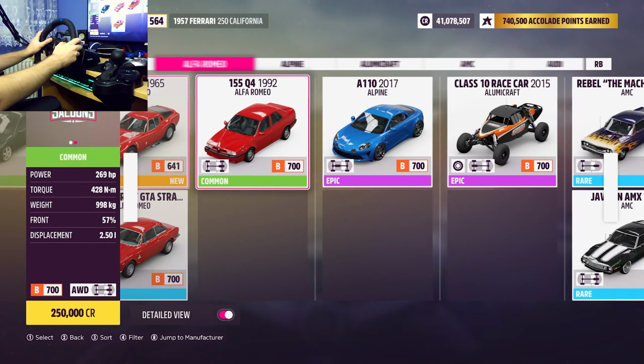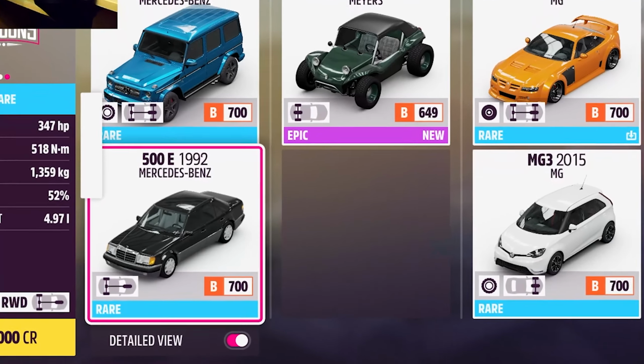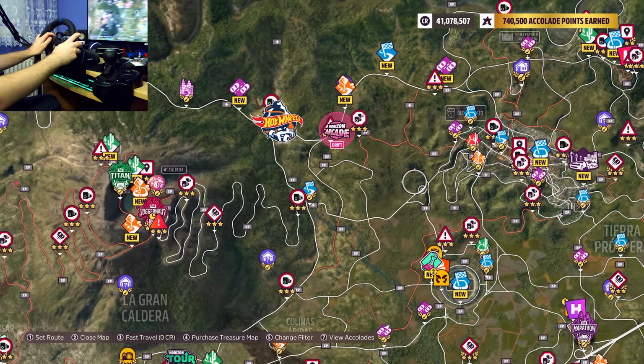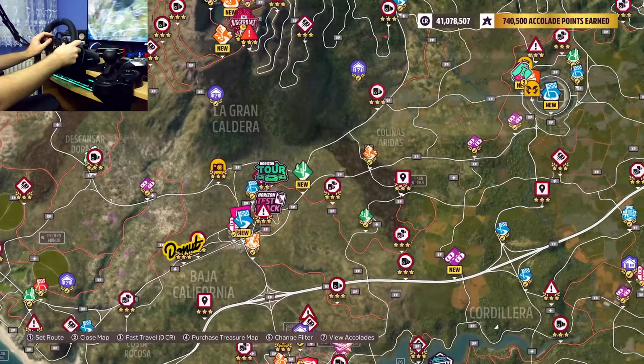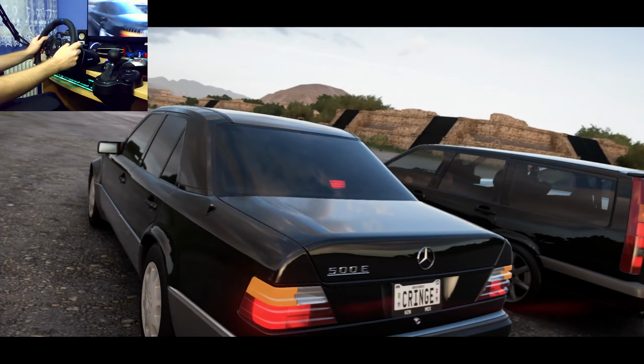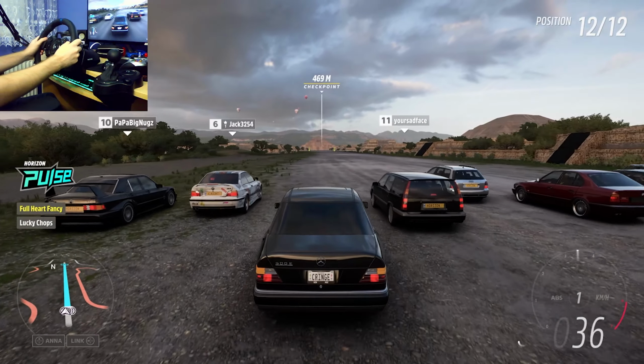And I actually know what I'm gonna be driving for B-Class. I wanna be driving the Mercedes-Benz 500E, which is one of the newest cars in the game. I wanna cover all race types as well. I'm gonna do a drag race with this car and then a street race. All right, come on, I can do this. Look at that, it's all cars from the 80s and 90s. All right, oh no, oh no.